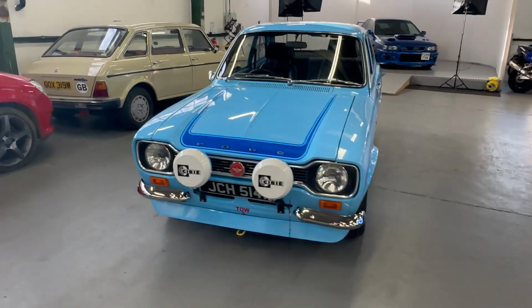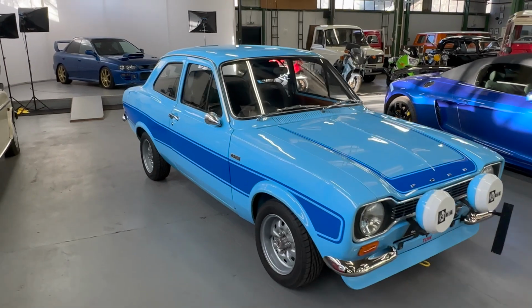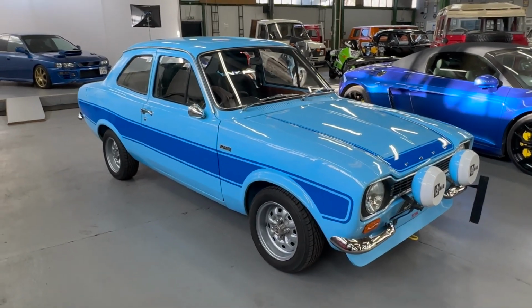We'll start by having a good look at the bodywork. I'll pop the camera underneath, we'll have a look under there. We'll check the interior out, and then we'll go for a cold engine startup.